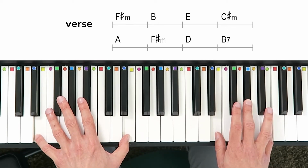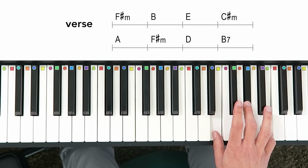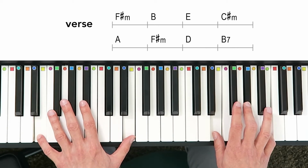Tomorrow, so that's E major, E, G sharp, and B with the right hand, or E major in the root position, 2 octaves of E with the left hand.